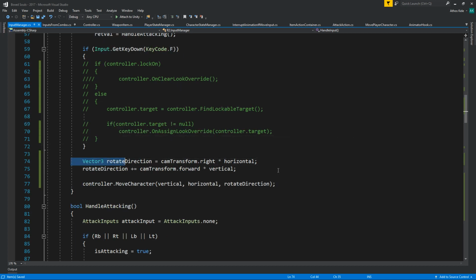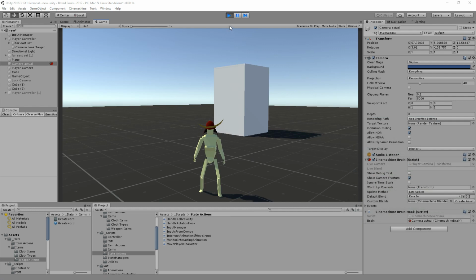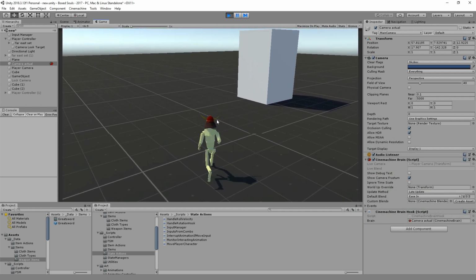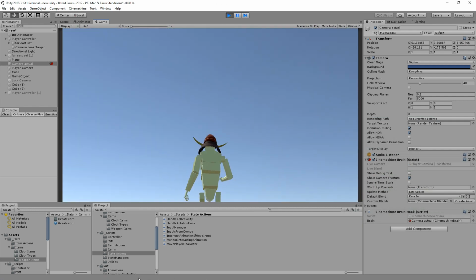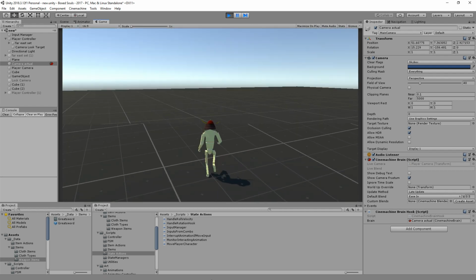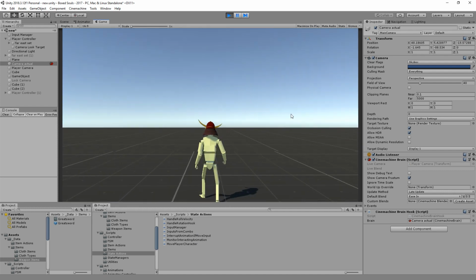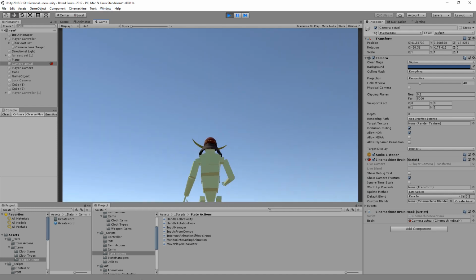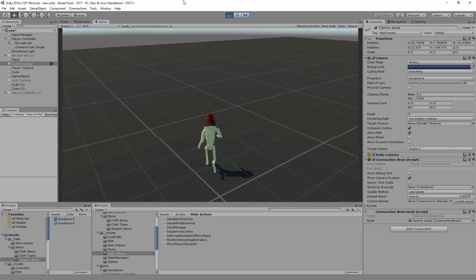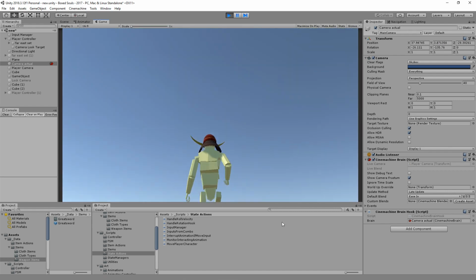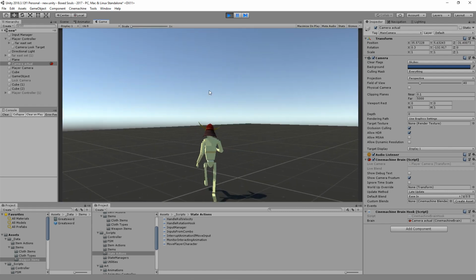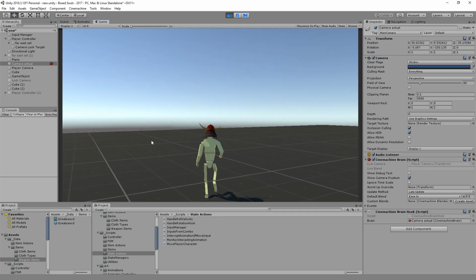So, okay, plus transform.forward. Now, here's one small thing. This works fine, but keep in mind that it might change you because we have different speeds. So when looking forward, the forward of the camera is actually going upwards at this moment. So it might add you some values on the Y as well.